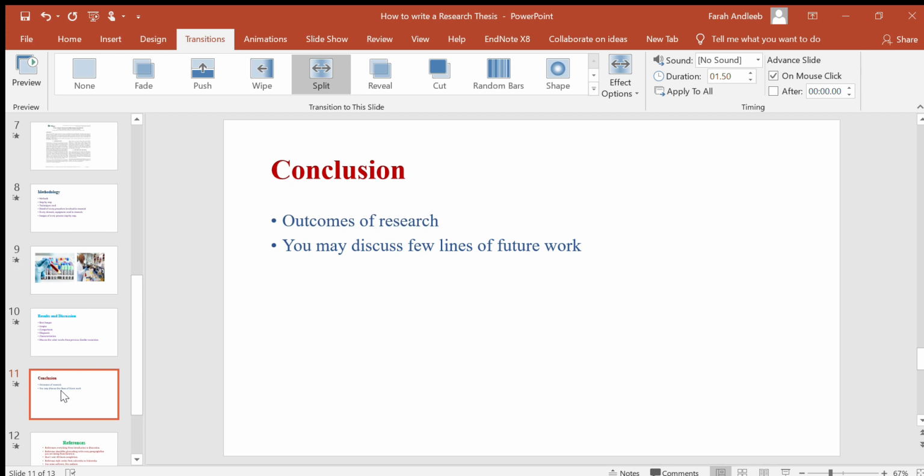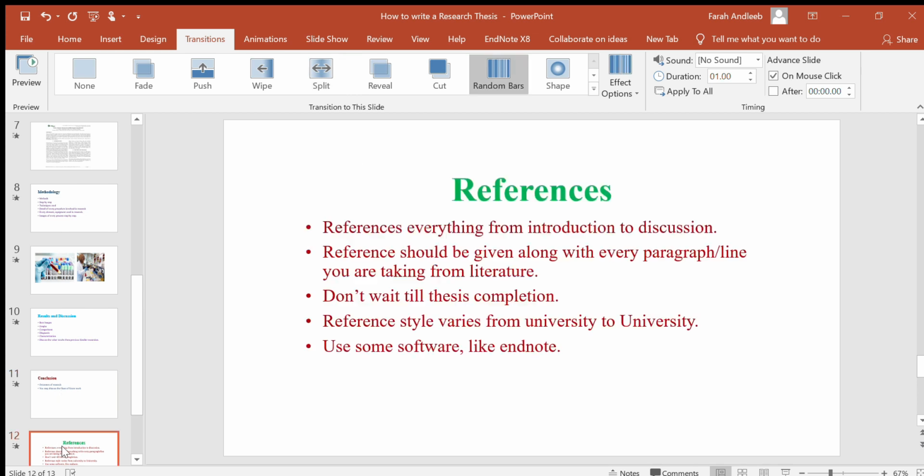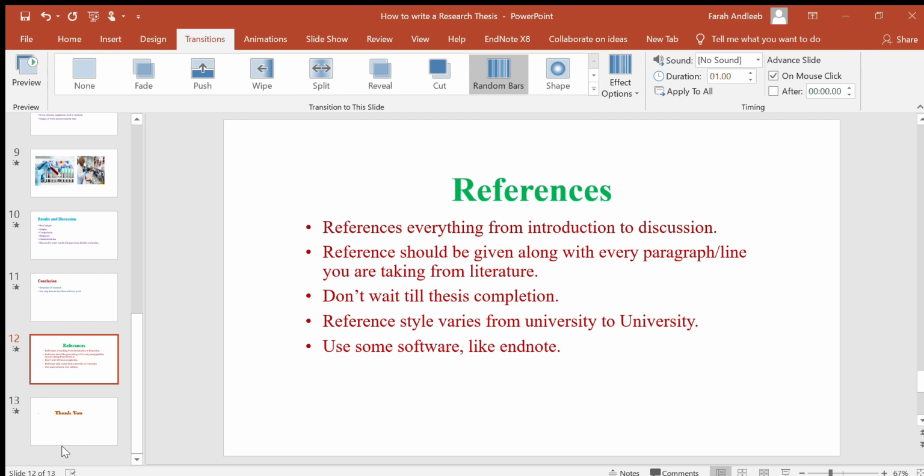So the final thing is references, which I haven't described in any other section before. References are very important. Reference style is different for every university. So when you are writing a paper, I suggest giving the references alongside your writing.